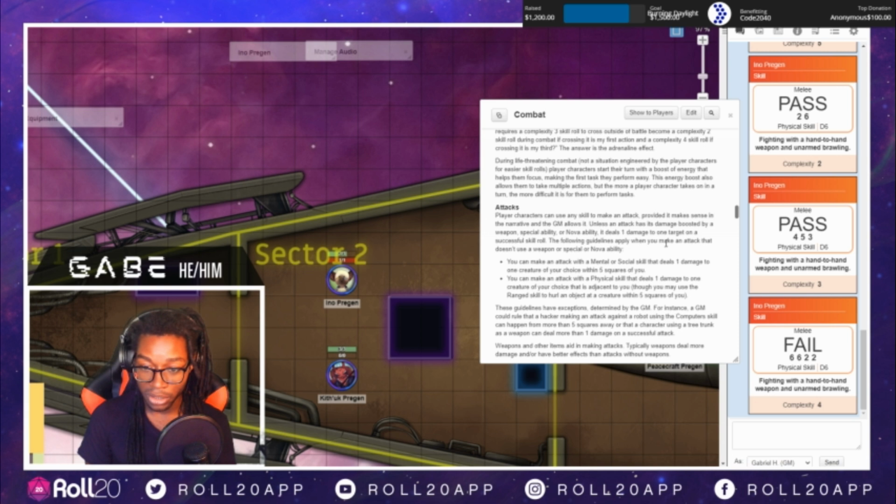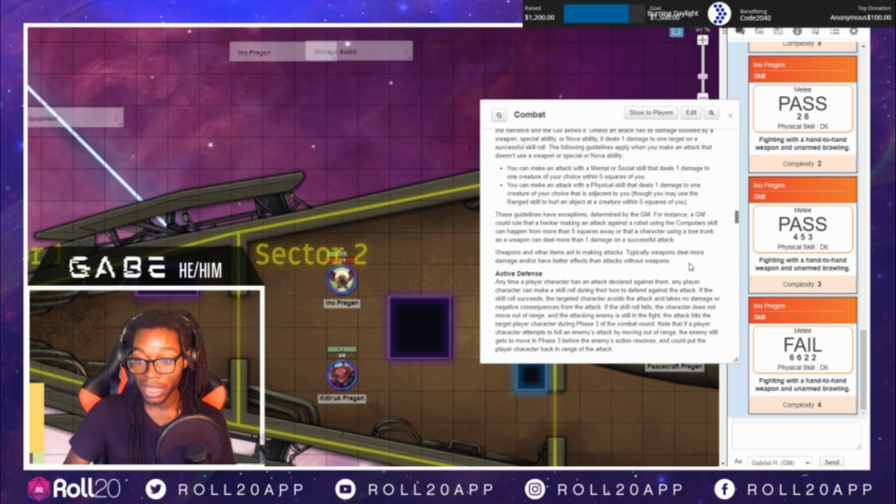Now again, these guidelines have exceptions, determined by the GM. For instance, a GM could rule that a hacker making an attack against a robot using the computer skill can happen from more than 5 squares away, or that a character using a tree trunk as a weapon can deal more than one damage on a successful attack. Weapons and other items aid in making attacks. Typically, weapons deal more damage and or have better effects than attacks without weapons.